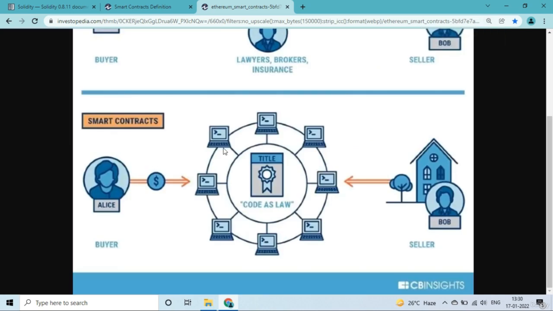We can do the same thing using a smart contract, but here it is slightly different. If Alice wants to buy a house from Bob, she simply has to make a request in that contract, and based on the conditions of the contract, if Alice agrees on those smart contract conditions, Bob will be able to sell his house to Alice, and the entire transaction will be recorded on the blockchain.